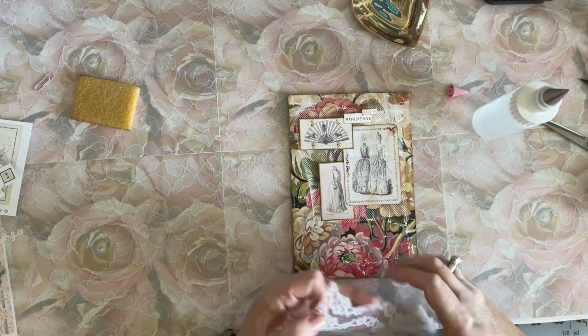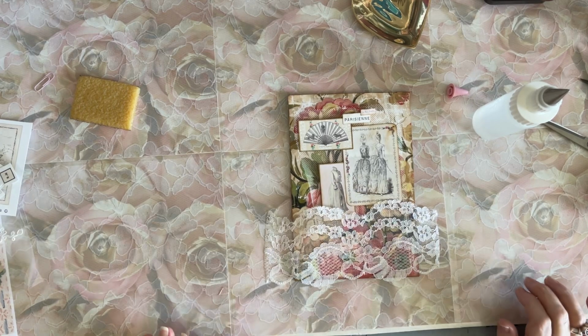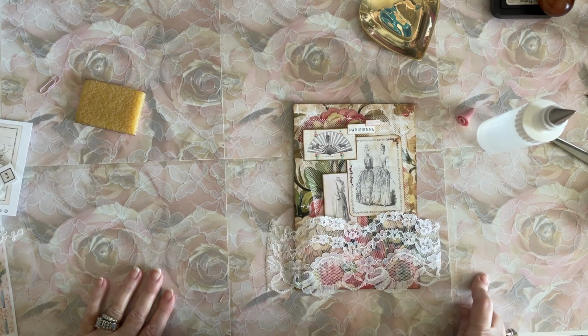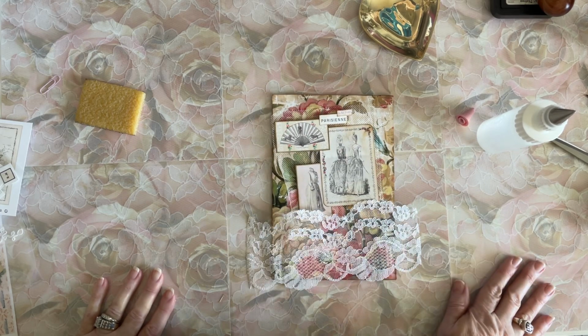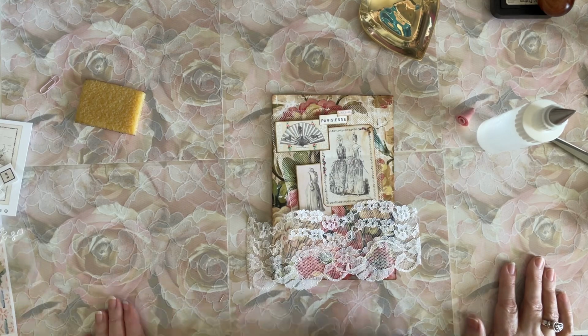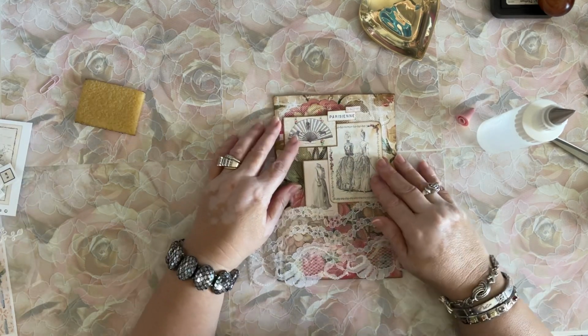Where is my lace? Guys, is my head getting in this picture? Probably. The only thing I don't like about this mat is it moves around. I've really liked working on something other than a dark mat, but I'm thinking I'm going to have to go back to my dark mat because it's hard for me to see sometimes with this lighter mat.